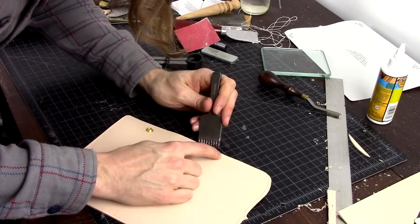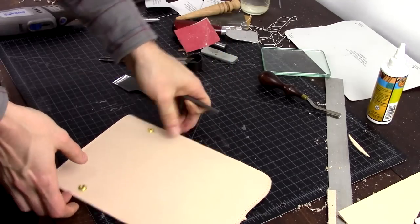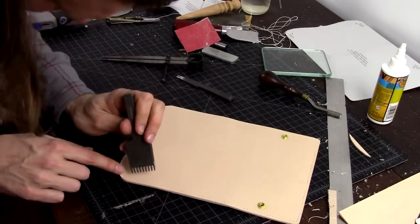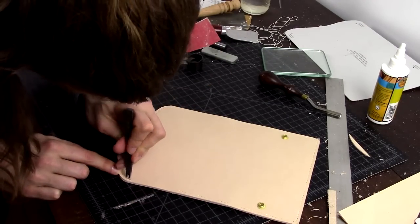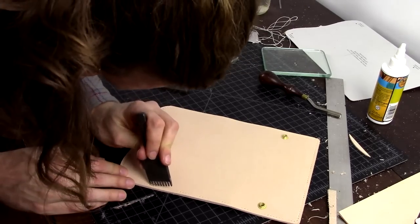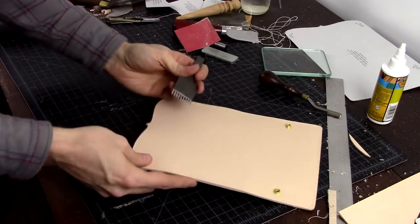Here's where I want to go. Okay, so now I'm about where I want to be on the back, so now I'm going to go back to this section and then meet up over there. Okay, so let's see what happens here.